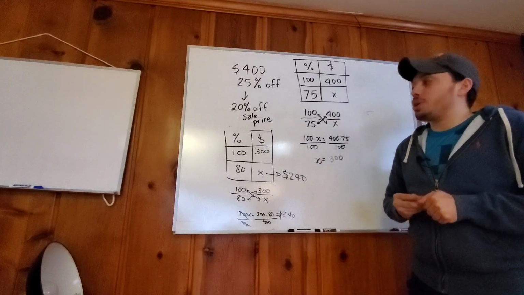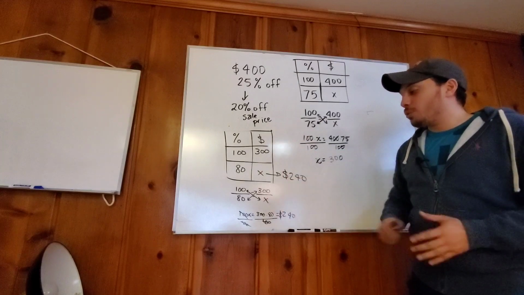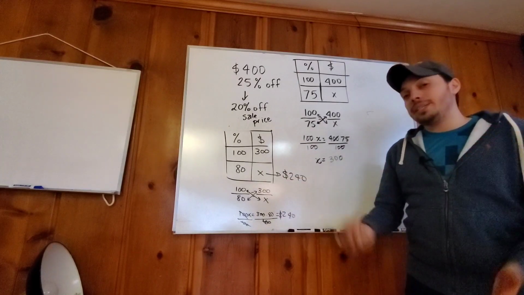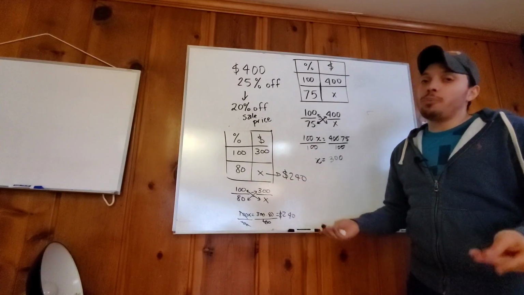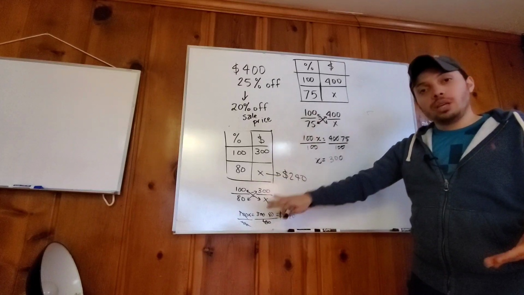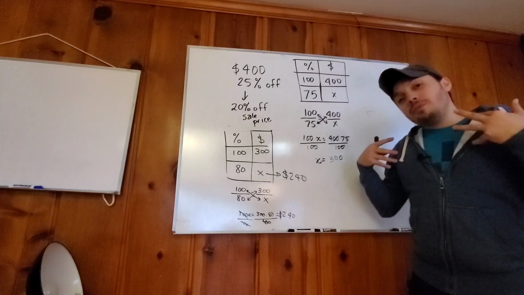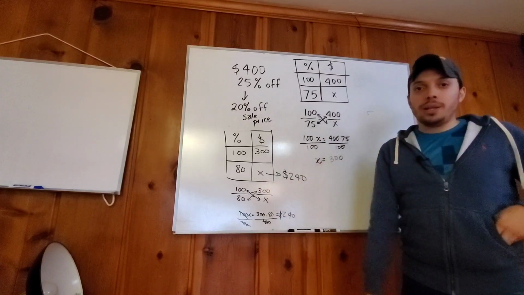Consecutive discounts is just super easy because it is about setting up the tables and doing cross multiplication, which is something that I've been telling you for a long time. Most of your math nowadays is just going to be a lot of setting up tables and proportions, which are solved by cross multiplication. So if you know how to do proportions, you're going to do well in this math.